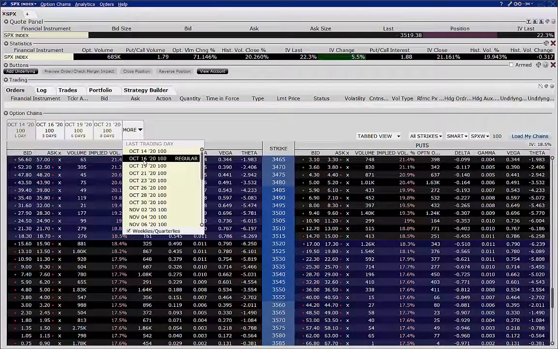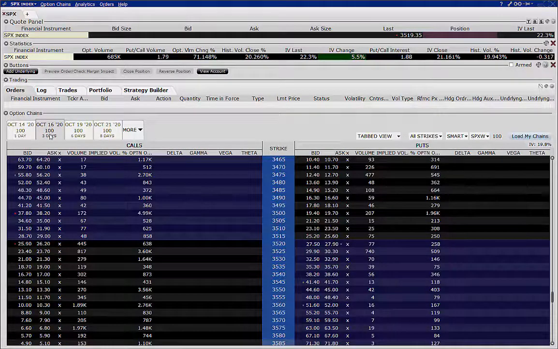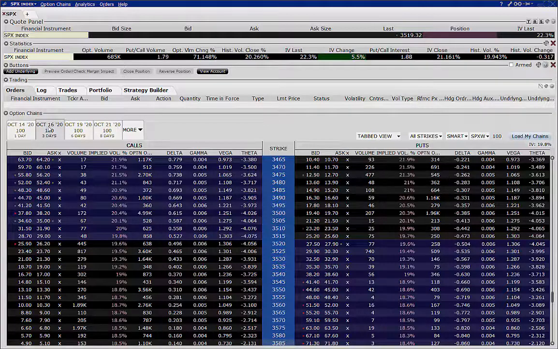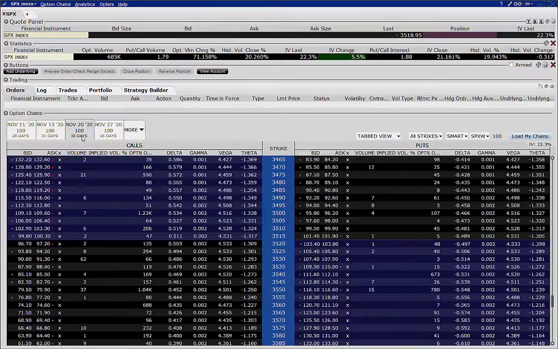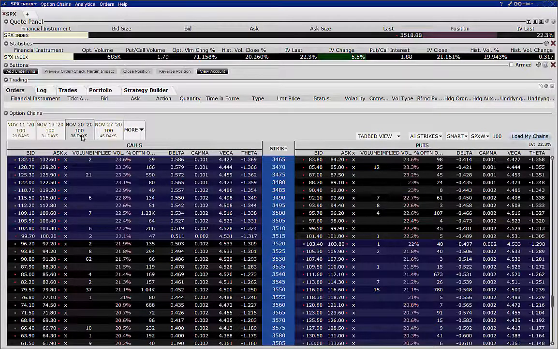If I go to the regular expiration, which is this Friday, that is going to expire Friday morning, not Friday close, Friday morning. If I go to the November regular option, again, this expiration is going to be based on Friday's opening, not Friday's close.